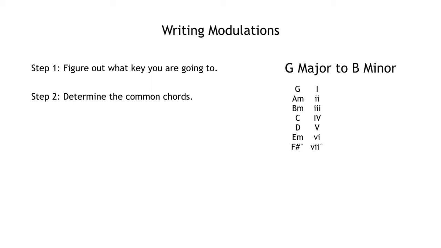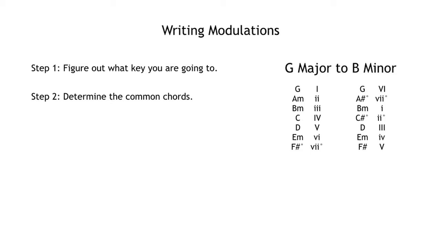Next, I'm going to do the same thing in the key of B minor, but notice I'm going to write these not quite in order. I'm not going to start on 1 at the top. I'm going to find that note name and start there. So I'm going to start with B minor, which is my tonic chord. I'm going to line that up with my B minor triad from G major. I'm going to start moving down from there.